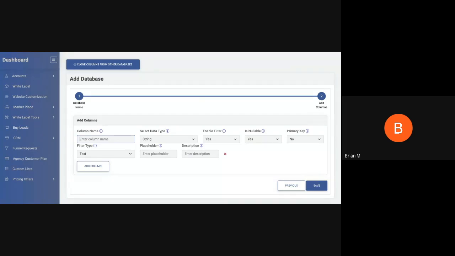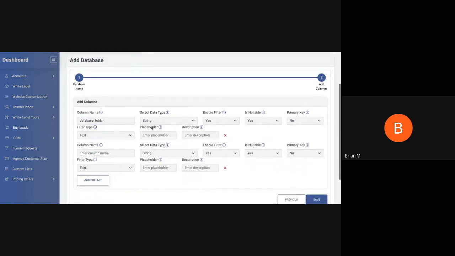We will call this database folder. And what I mean is let's create a hierarchy of how this database could be classified. At least start getting the framework together about how it's easier to find for users within a few simple steps in a funnel.